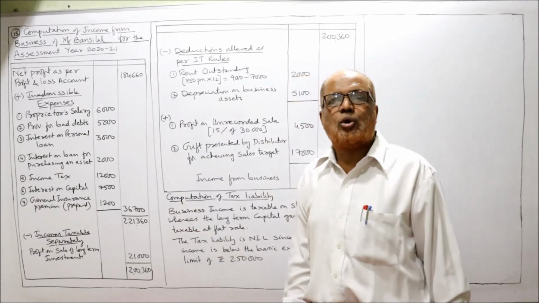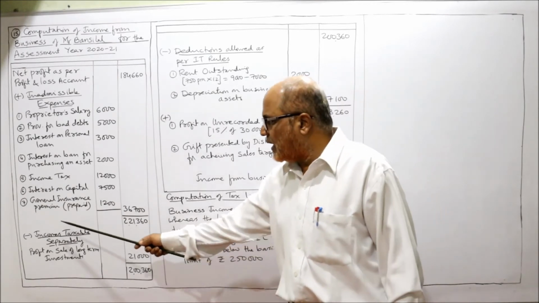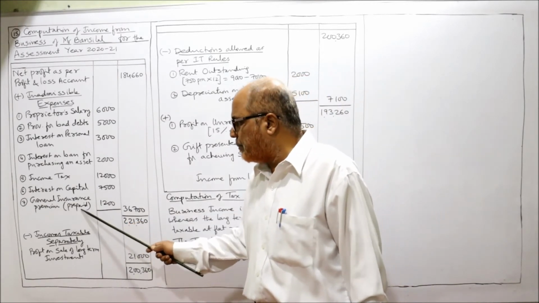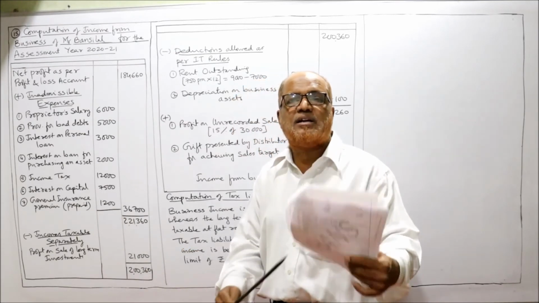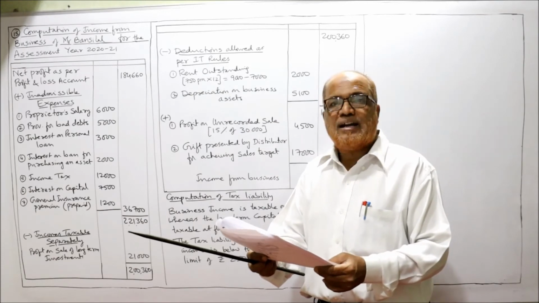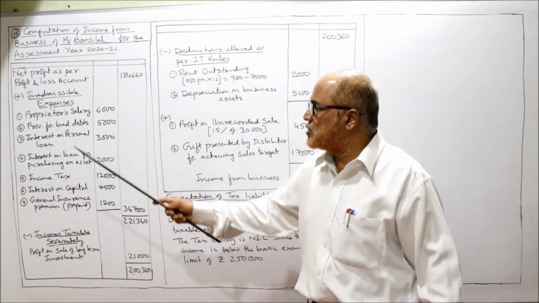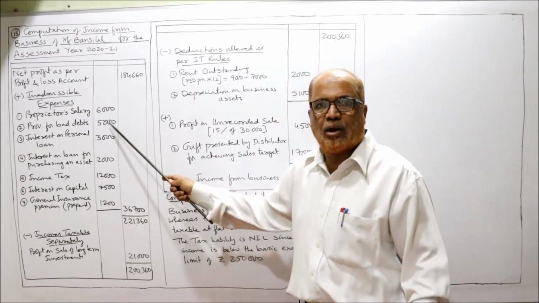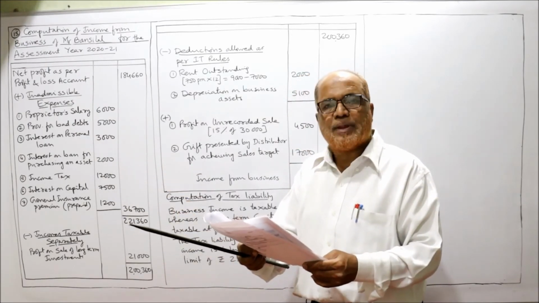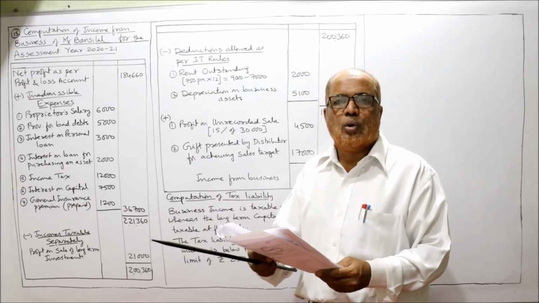General insurance includes prepaid insurance. So prepaid insurance is not allowed. So last line, general insurance premium prepaid 1,200, in adjustment it is given. Now, bad debts allowed as deduction. Provision for doubtful debts not allowed. So provision for bad debts disallowed. Then rent allowed. Discount allowed. Interest on loan.